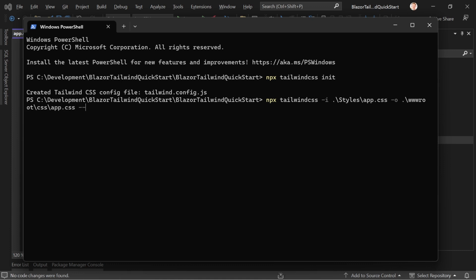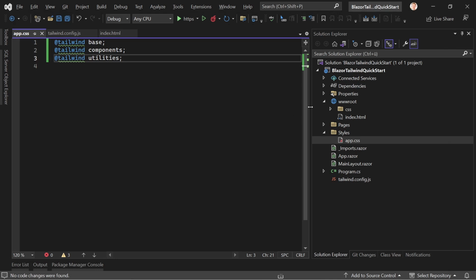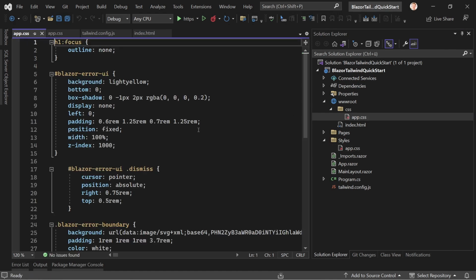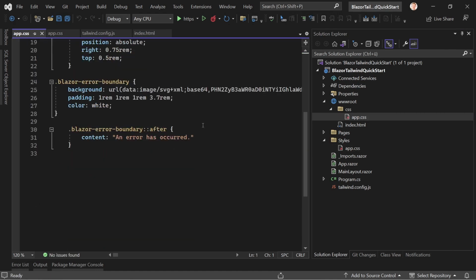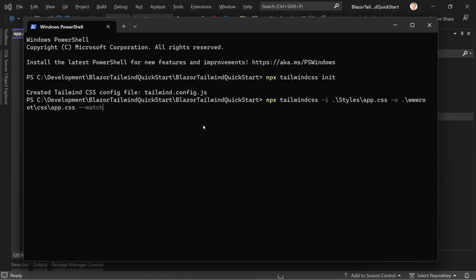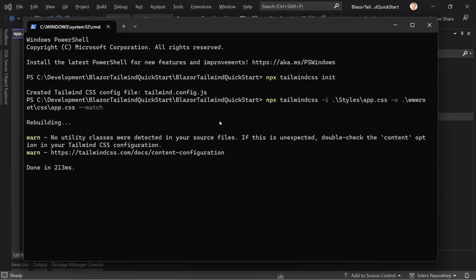And then the great thing is we can also add some kind of hot reload with --watch. I'm not hitting enter, but you can already see we've got this app.css file here, right? And this will now be overridden. So let's just hit return and see it rebuilding.